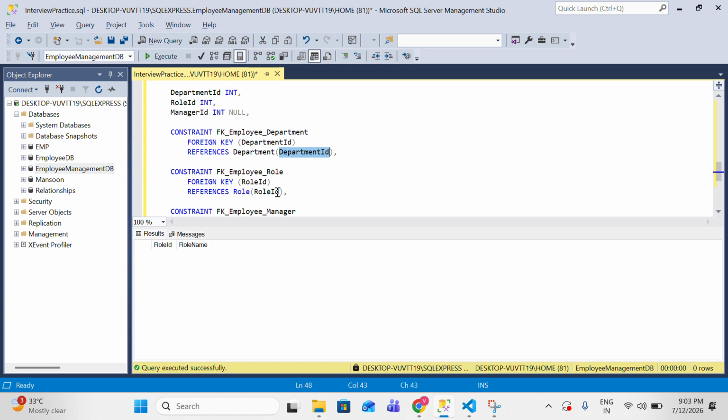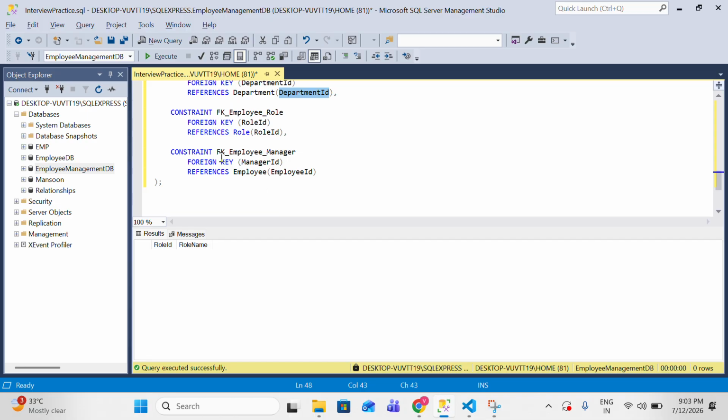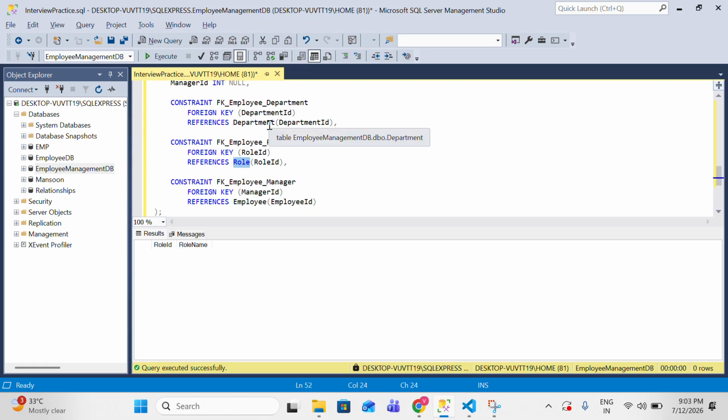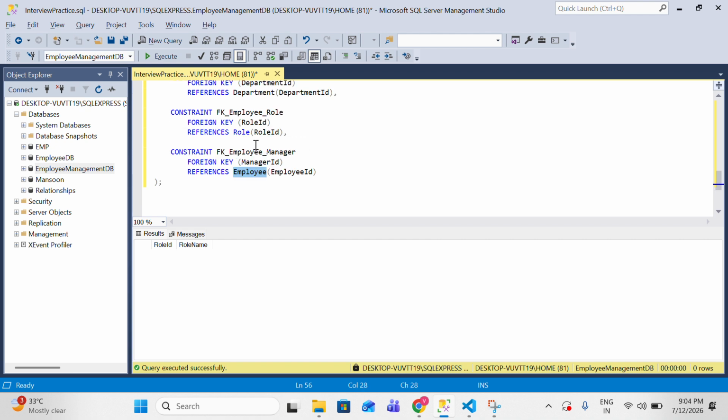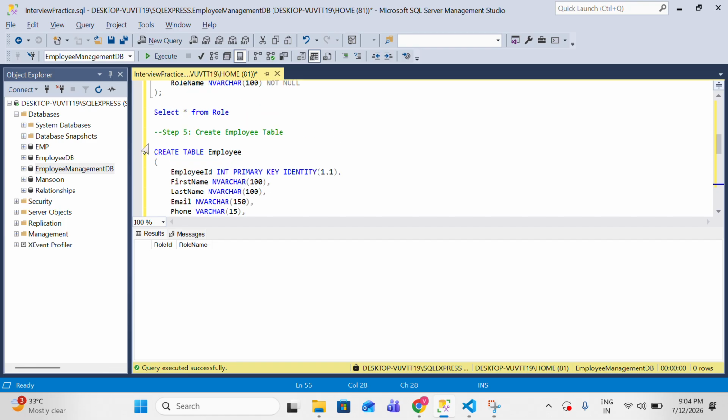Role ID is a foreign key to the role table, and manager ID is a foreign key to the employee table. So the foreign key column references the department table's department ID column. This one is the employee's manager ID. So I am executing this.